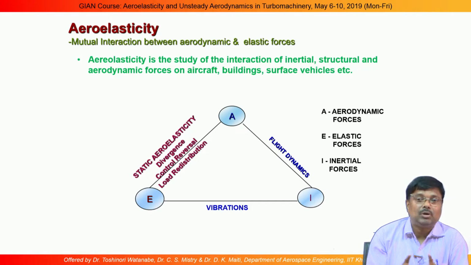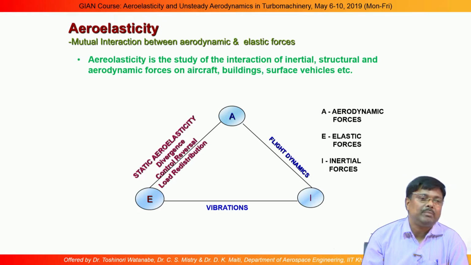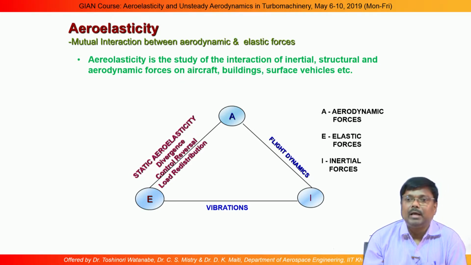Maneuvering is not only one type of trimming. There are several trimmings. Trimming means putting the forces into equilibrium, because the aircraft is in a slipping condition. The forces acting in the clockwise direction and anti-clockwise direction have to be balanced. That is the trimming condition, and then we can combine 2-3 different trimming conditions to make a maneuvering condition. Okay, so this is static aeroelasticity, and it is very important from our design point of view.